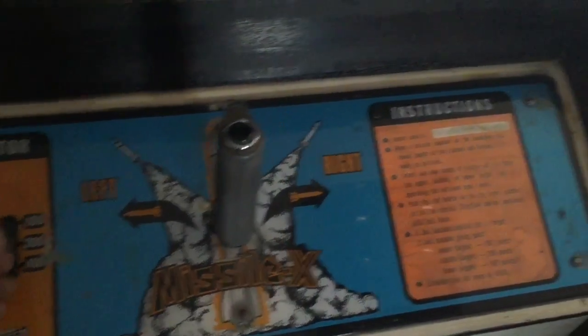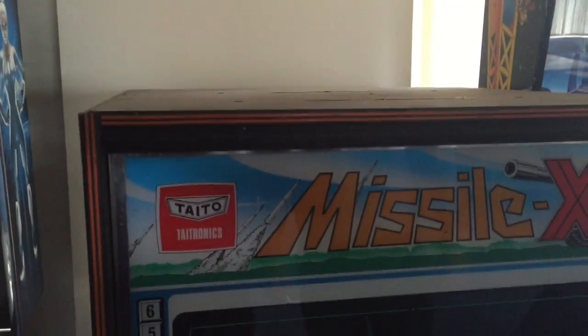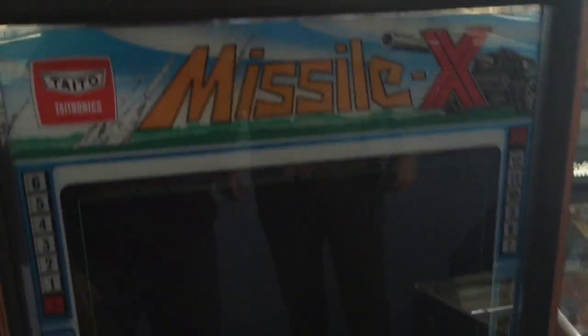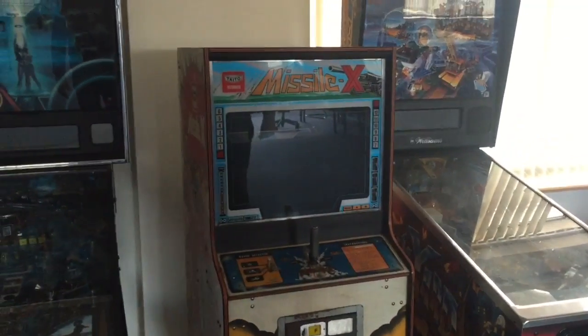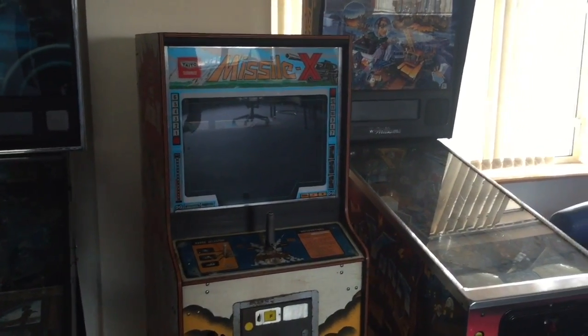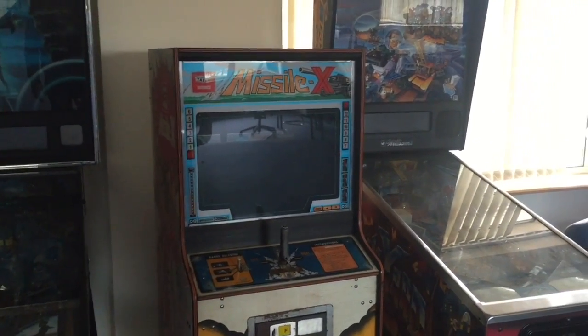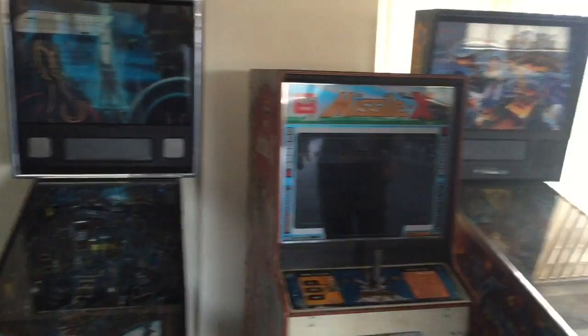God, it's so old. I mean, it's like 6 inches shorter than a Space Invaders cab? Yeah, it's tiny. So this was their first run. Was it this sort of size? Yeah. A lot of the earlier stuff before Space Invaders was a lot smaller. It's crazy how small it is. But for kids, it would have been a lot easier, wouldn't it? Yeah. And Japanese people aren't particularly tall.